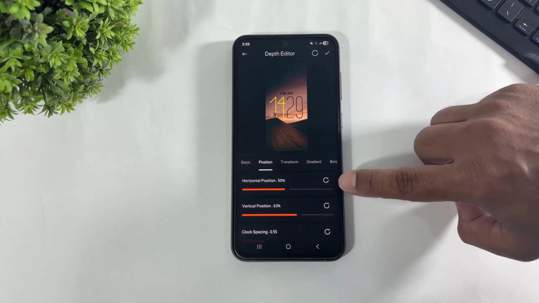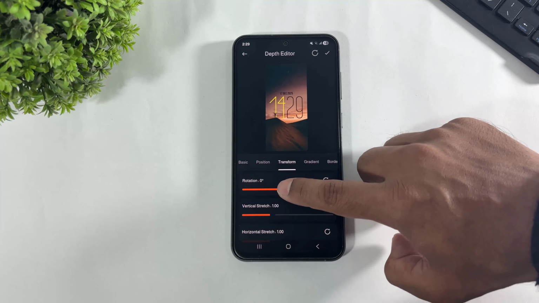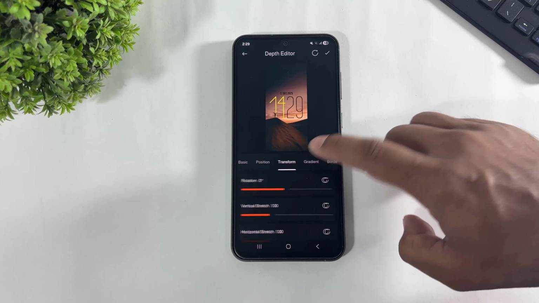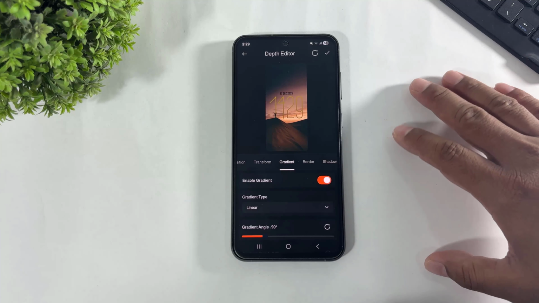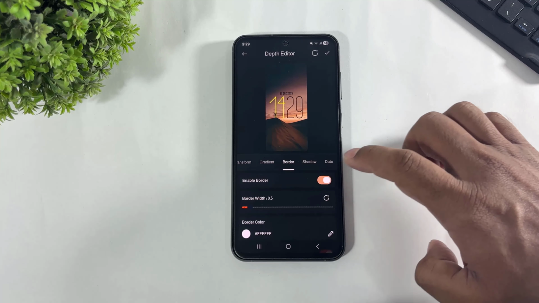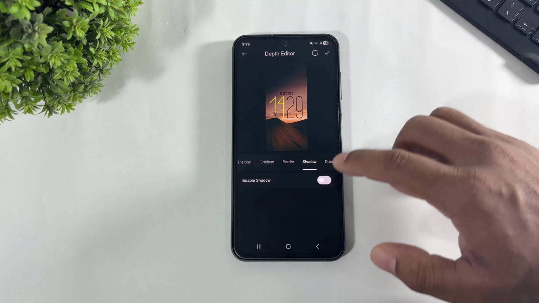You can also reset options like this, transform option, rotation, reset, gradient option, enable gradient option, border. Look at this, border around the clock, shadow option, and date options are completely free in this app.